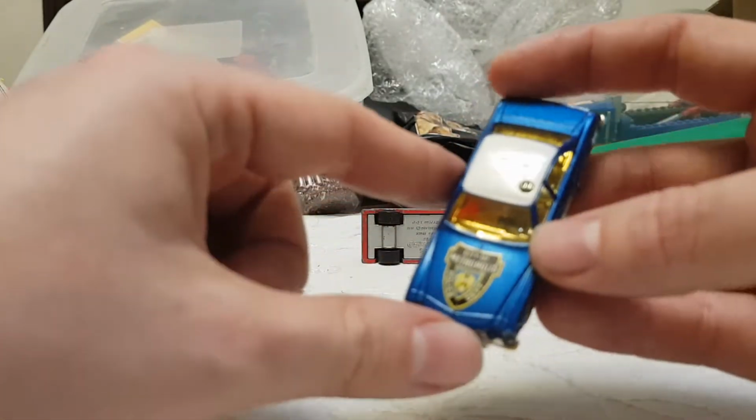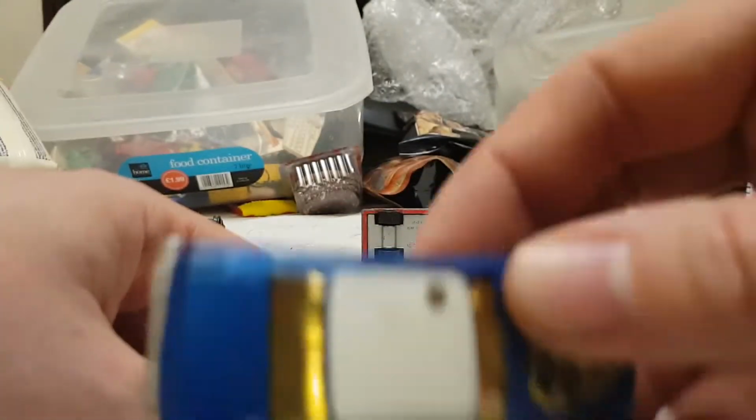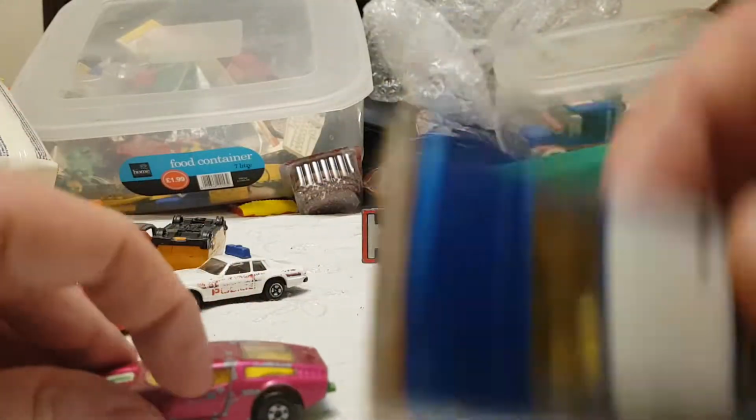And I bet you I did that by shaking the damn thing. So now I'm kind of cross with myself. And have some more Matchbox ASMR. Let's just combine the Matchbox and the Lesney and the Corgi with the clip.